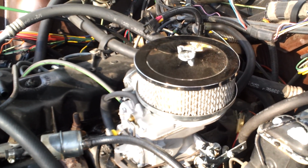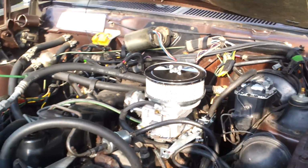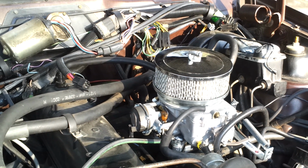And other than that, unless I still just don't have it set up right, that's all you really need to do. My car has been running like this for 3 months-ish, so if I'm doing something wrong, let me know. But I hope that helps, Ron.